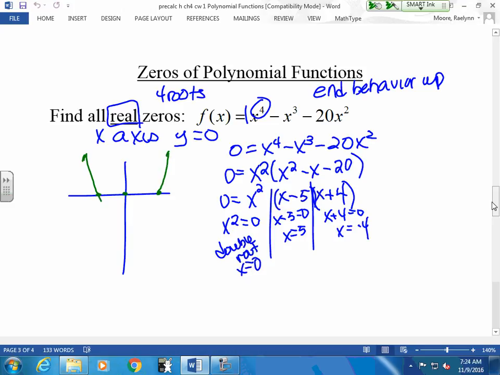Doesn't this have to cross through? And it just makes a W, right? I have to bounce off of this now. I have to bounce off of this. So somewhere I'm going to connect them, right? Now, this is not symmetric. So it's probably not going to be the same dip in both of these. I don't know where my dip is right now, so I'm just going to give myself a little hump there. They're probably not going to be the same because one's a 5, one's a 4. Okay, so I pretty much have a good idea what this graph is going to look like.